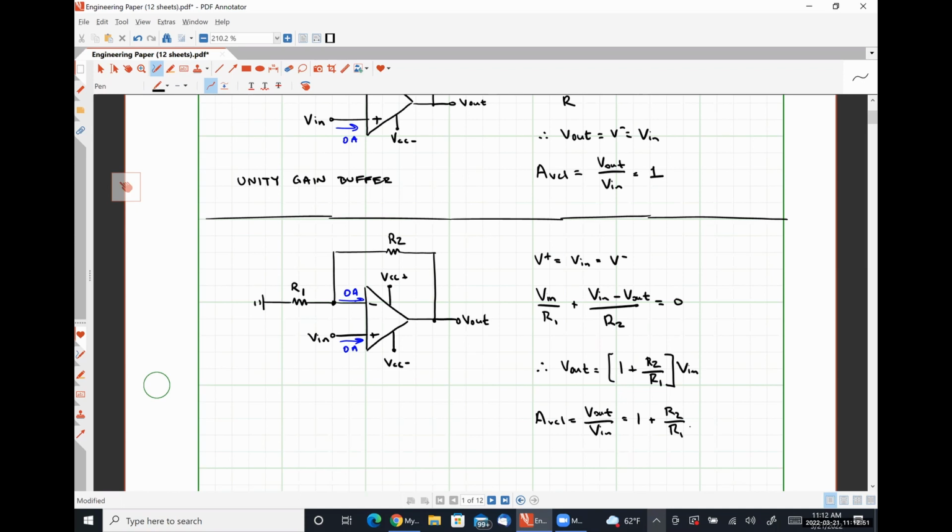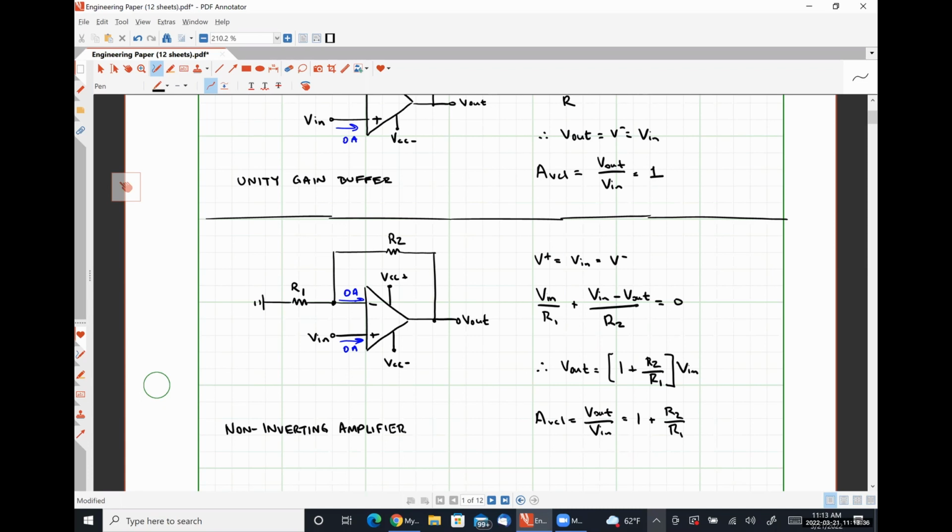This is called a non-inverting amplifier. So in a non-inverting amplifier scheme, we're going to talk briefly about why it's called non-inverting. There's really two principal reasons, which are kind of the exact same thing, but expressed in different ways. The first reason it's called a non-inverting amplifier is because the input signal is applied to the non-inverting input terminal.